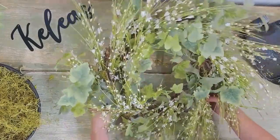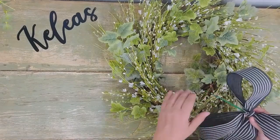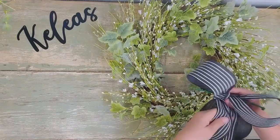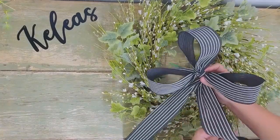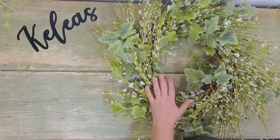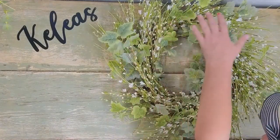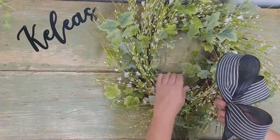Look how gorgeous. A way to dress up this beautiful design we've made and make it look a little bit different is to add a bow. And the 3-loop bow that we just showed you how to make is just perfect for this. I like to put it down here at about 7, 8 o'clock. If you think about the clock hands on the wreath, they look just lovely poked right into here.